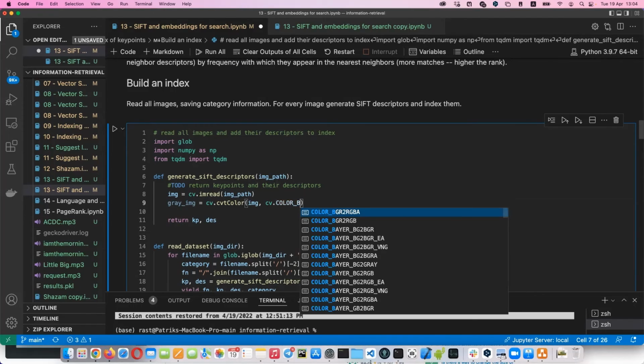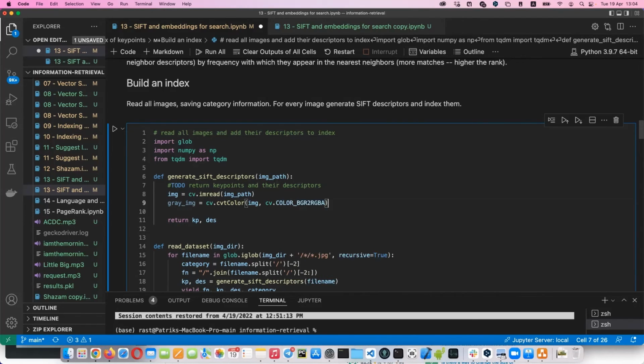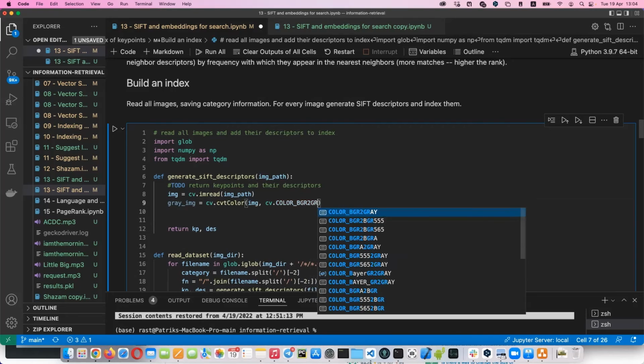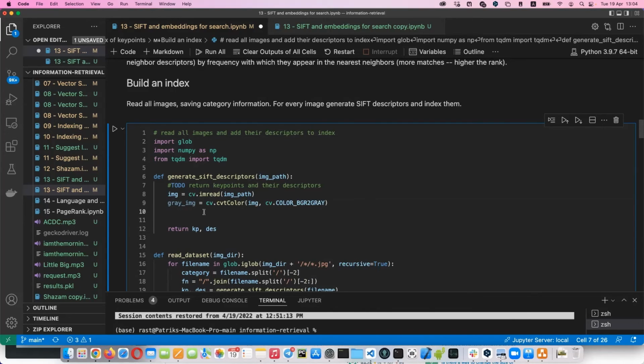Yes, BGR. Okay, the next step, instantiate the SIFT.